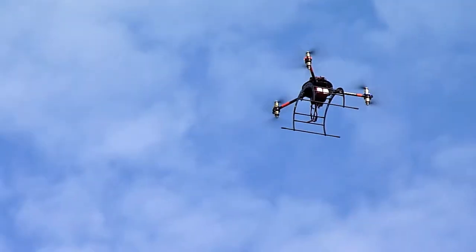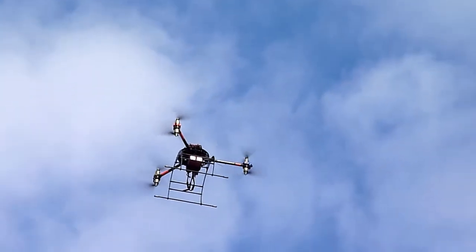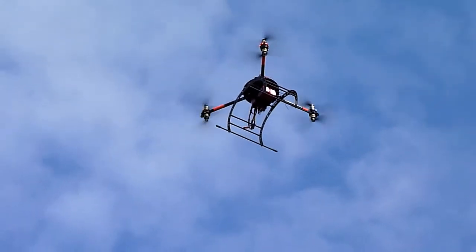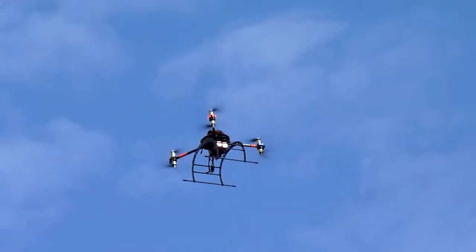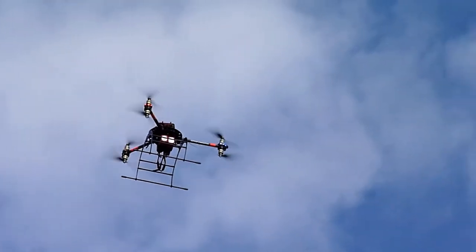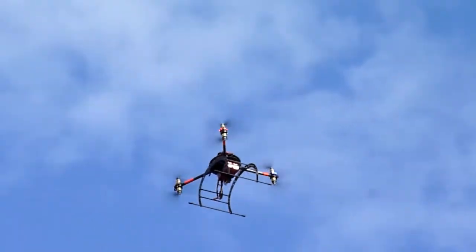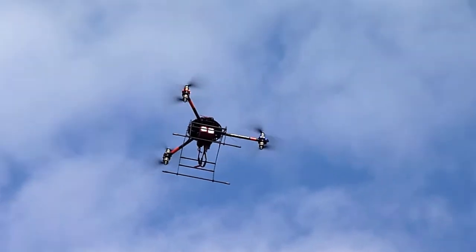I'm out in the wind today — got a bit more drift and a little wobble. There you go, that little wobble. If anybody could just suggest where I need to be trimming, that'd be great. Drift is going to be probably about eight meters. So maybe anything that can be done to tighten that up would help.